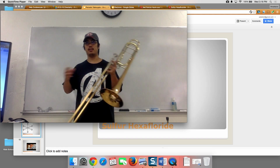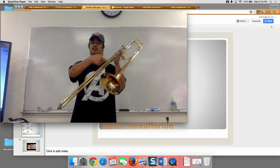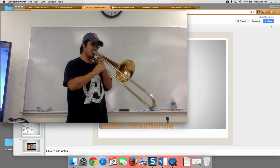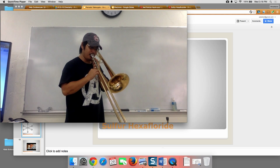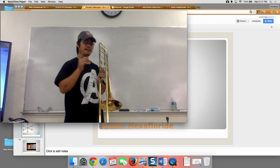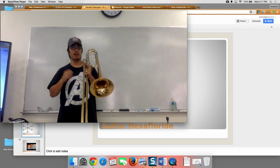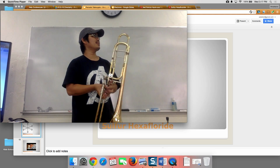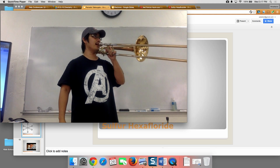How do I make the notes change? This is known as a slide, and you pull it. So I can go up a scale and do do, re, mi. That's actually not the lowest note I can play. The lowest note I can play, or at least try to play, I used to be able to do really well at this. It's been like 5 years since I've played trombone, but it's the low B flat.